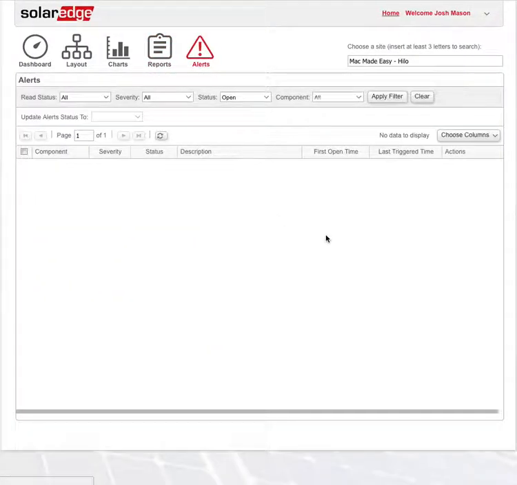And then last but not least is the alert section. This is an important section because if there is a major system issue, it will show up in here. The severity and the nature of the system alerts will indicate whether or not further action is required. Certain alerts could be a lost internet connection where there's no report from the inverters, or there's a lack of production from the system due to weather conditions.